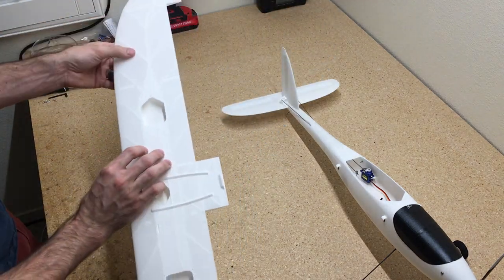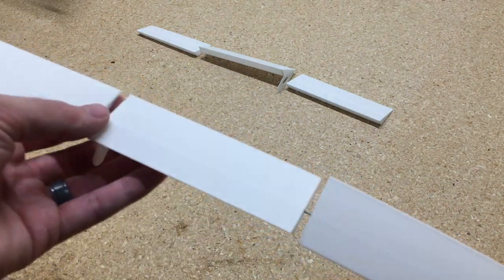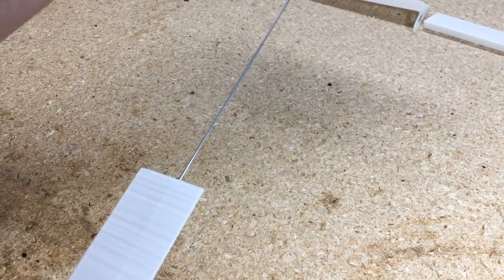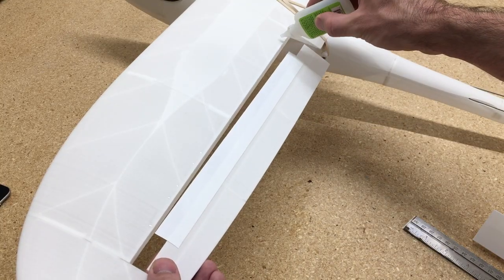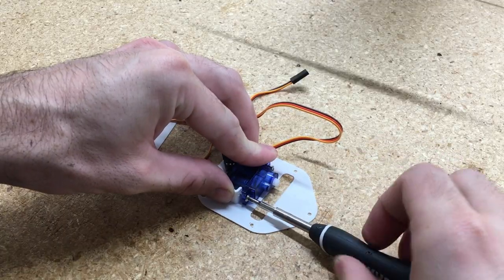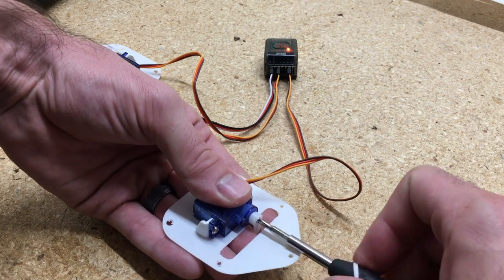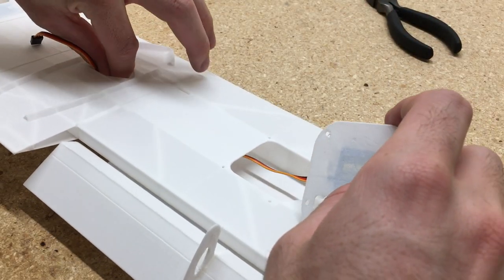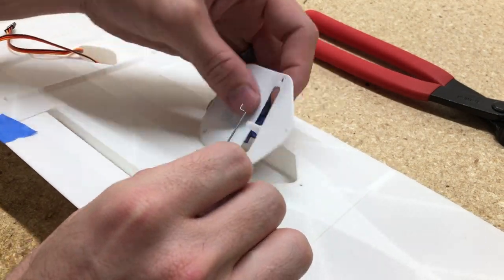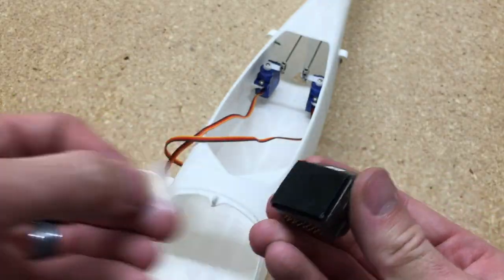The wing is looking pretty good with everything assembled. Now let's start working on the control surfaces. Just like the elevator, we add that metal wire in place, add a little bit of glue — don't put any on the metal wire so we can remove it — once the parts are lined up, take the wire right out. For the flap pushrods we're going to use 9-gram servos again, add those to the servo mounts, plug into the receiver, make sure the servos are centered, then add the control horns. I ended up using Z-bend pliers on both ends of the wire to save a little weight, and it's just a short piece of wire so it's easy to get the length right.